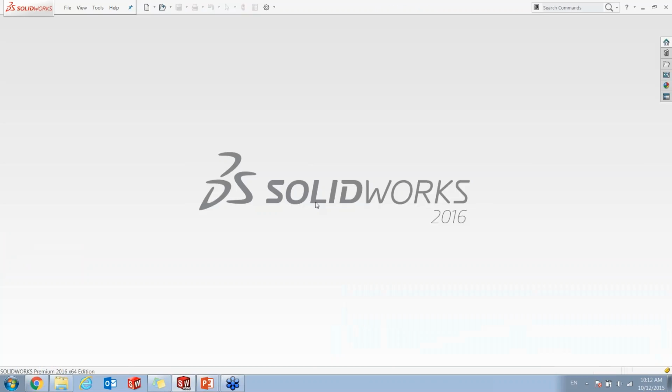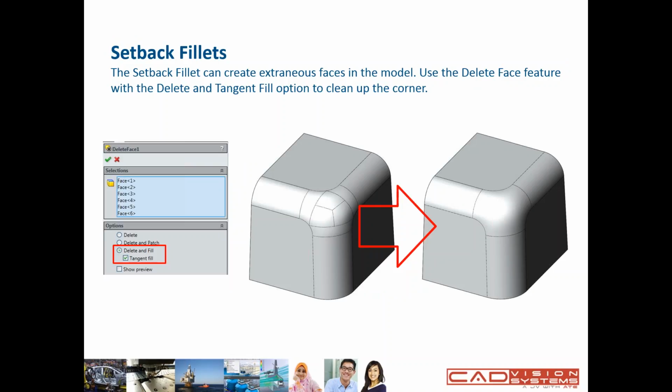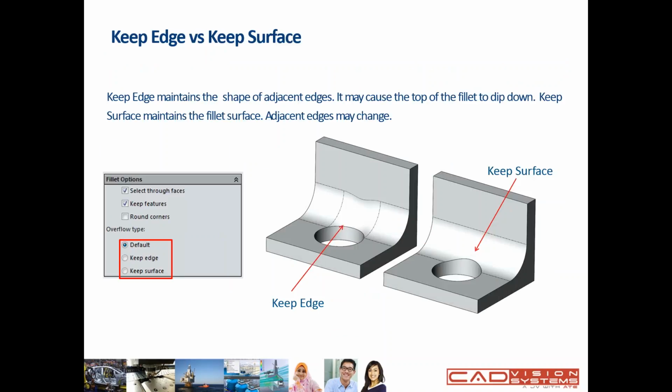Alright. So what is the next type of fillet that we have? Keep edge end versus keep surface. Okay, as I told you just now, a fillet always needs to find a place to end. So for example, this example. Okay, we're going to make a very huge fillet for the corner. So the fillet that you make will be covered until the hole.